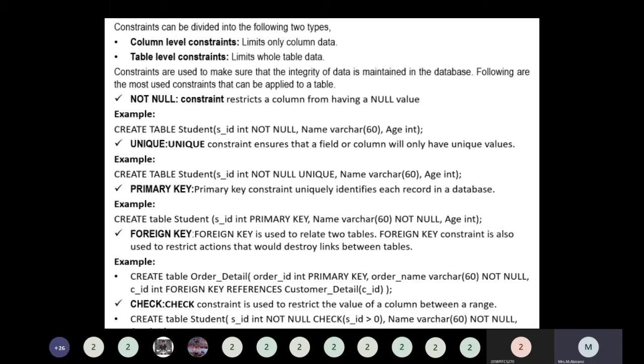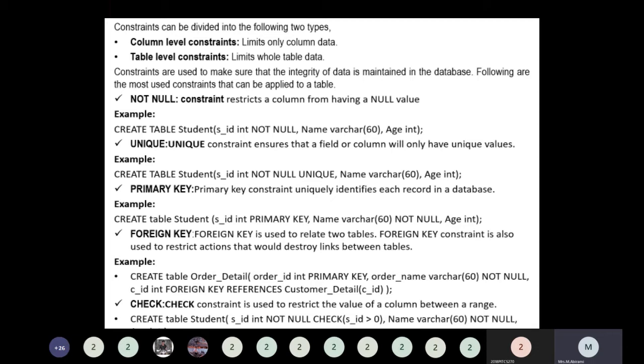SQL UNIQUE. This constraint ensures that a column or a group of columns in each row has a distinct value.